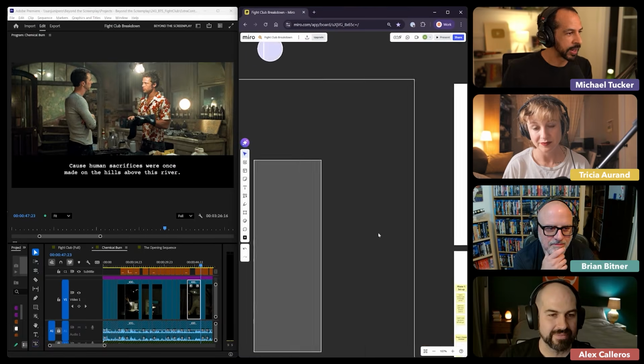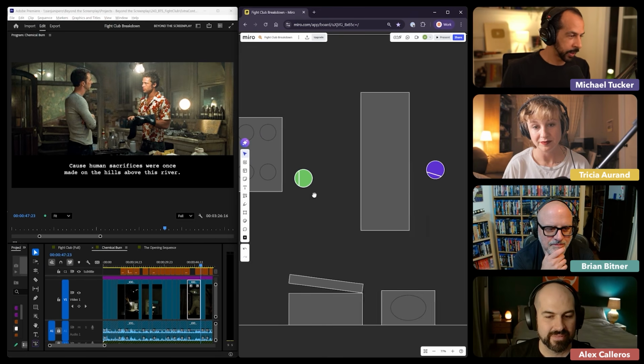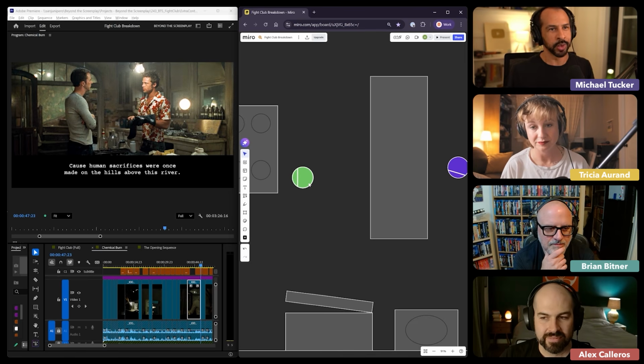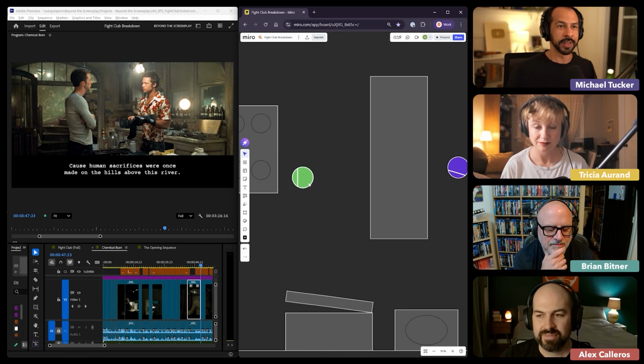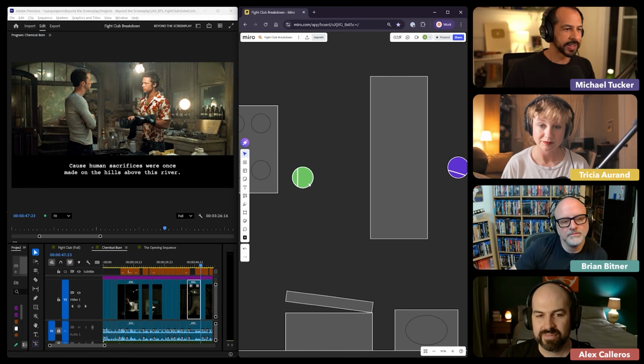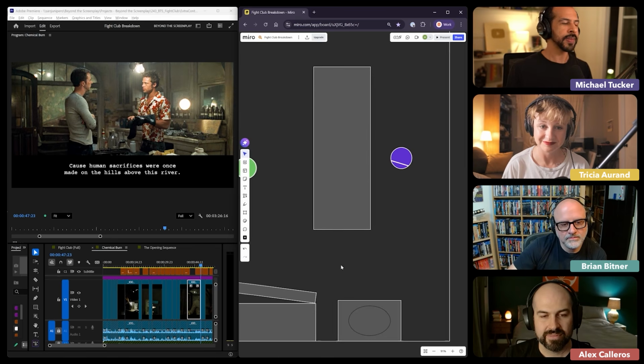So what's also happening here is we've seen Tyler start here, and then he goes over to the next spot, and then over to here. And Jack, Edward Norton's character, has been there the whole time. Tyler is driving the scene. Tyler is in control just through the blocking. He's the one moving, circling around Edward Norton. So that's setting up who has the power in the scene, which is cool.